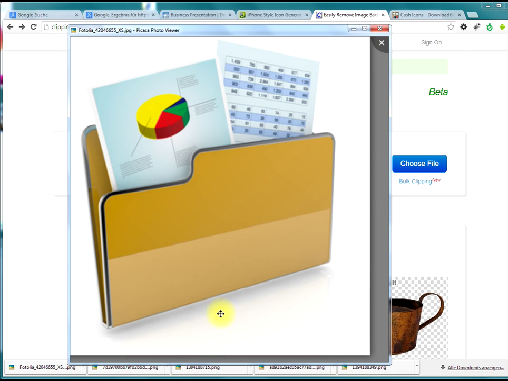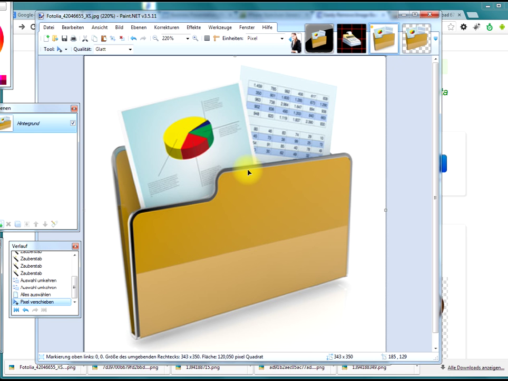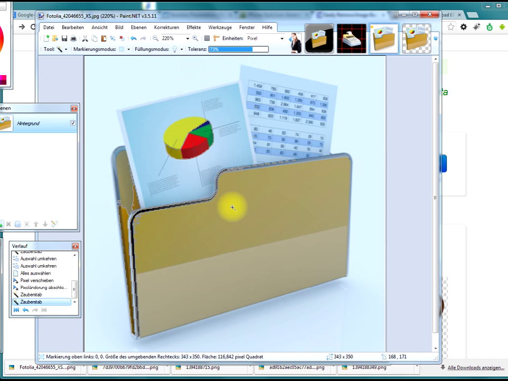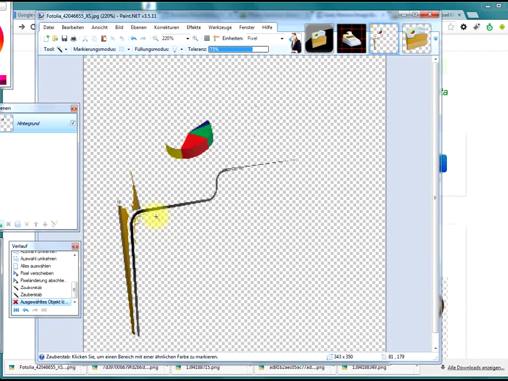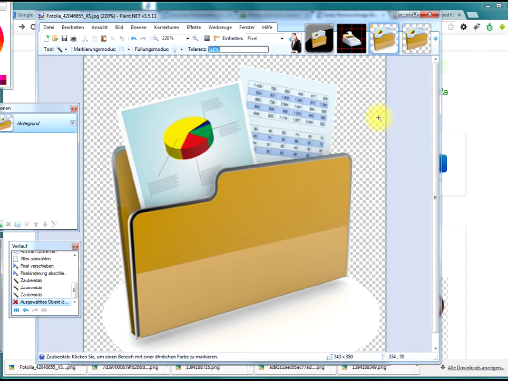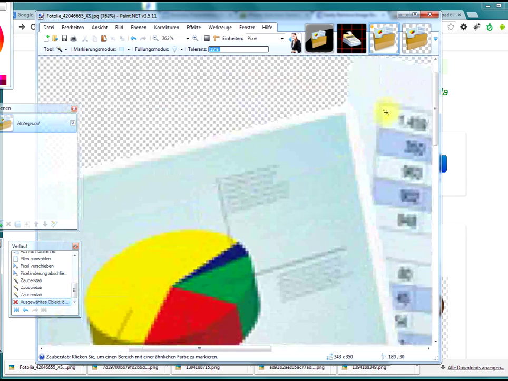And what we can do is we can use tools like Paint, and here we have the magic stick and we select all the color that is similar to what we just have chosen, and we have a tolerance here, but as you see, if the tolerance is too high and we delete it, we also delete colors within the main object. If the tolerance is too low, then we select not everything that we want to remove. Also, if you get closer, you see that here the edge is not very clear.